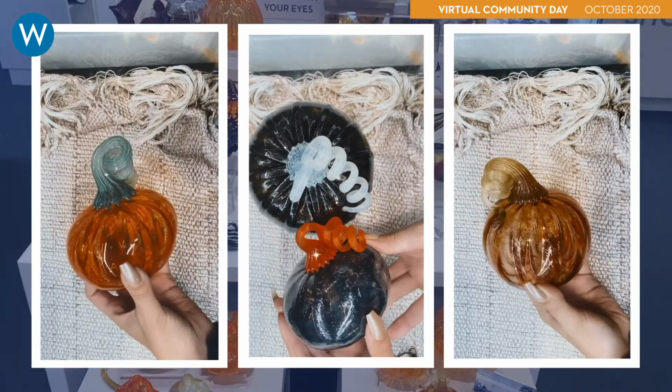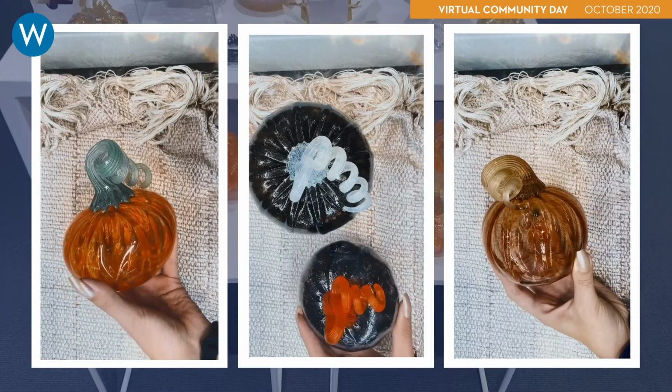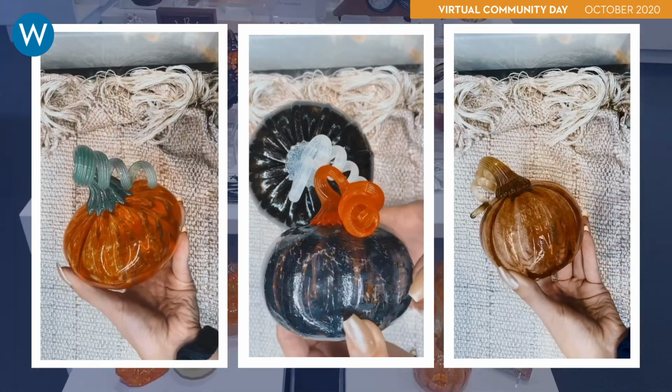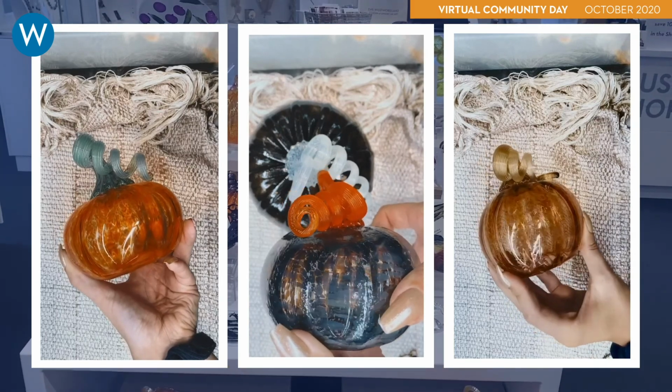These pumpkins are beautiful and come in so many different colors and sizes. I'm really partial to this black one. And just like real pumpkins, no two are the same, so if you have your eye on one, you definitely need to add it to your collection today.